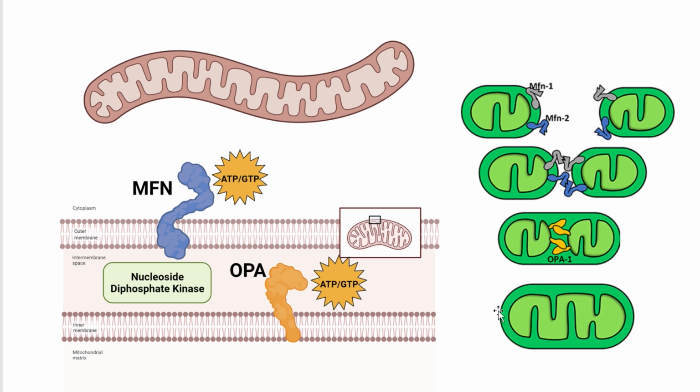All right, so here I'm showing this same diagram that I showed earlier, the MFN proteins on the outer membrane, the OPA proteins on the inner membrane. Here we've got our outer membrane, here we've got our inner membrane. And in between these two membranes, as you can see, there's space, right? Between these two membranes, you have what's called the intermembrane space. So just a space, that's all you need to know, that there's a space between the two membranes. Otherwise, there probably wouldn't be two membranes.